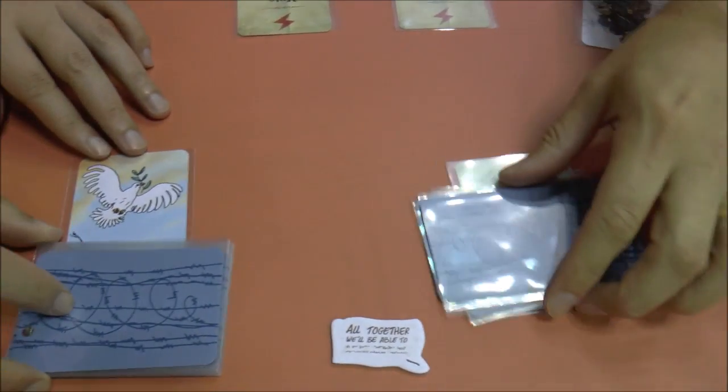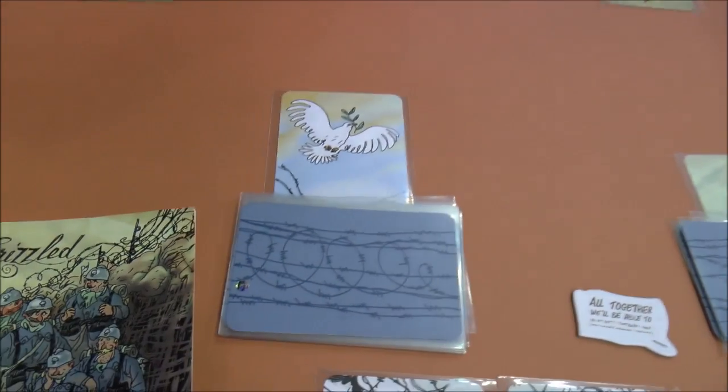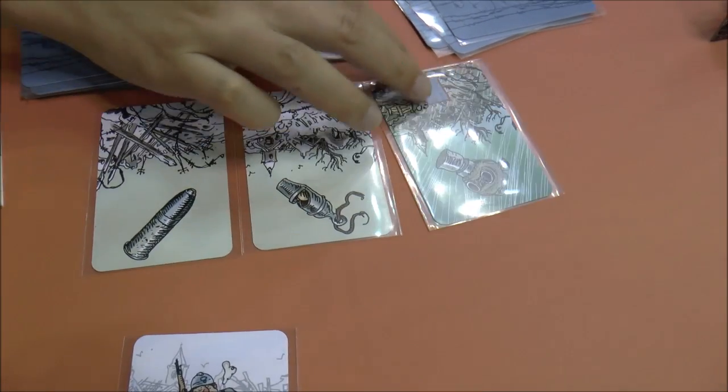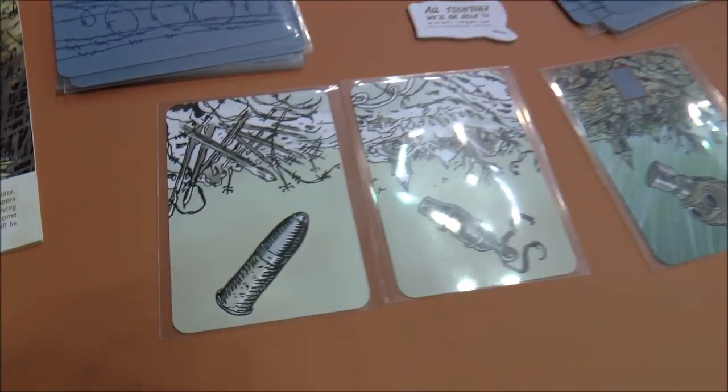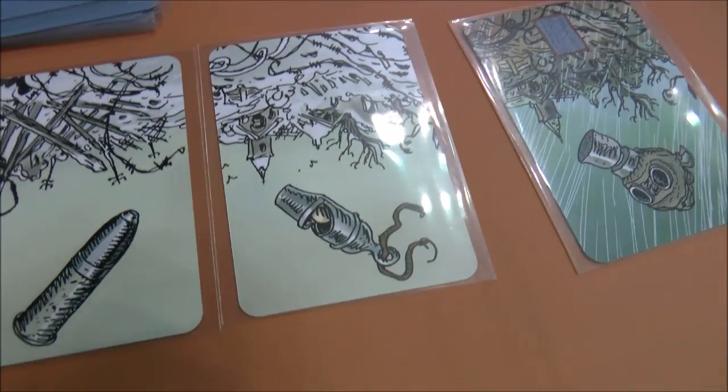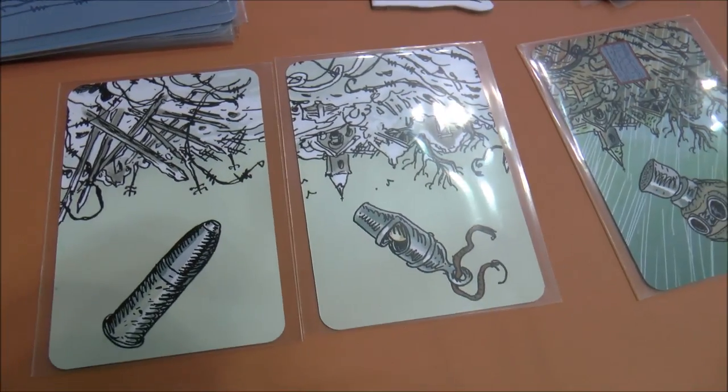Every round, cards will transfer from this deck over to this deck, and then you have a hand of these different types of cards that you're just trying to play, and they're all bad. Every single card is bad. And so you play these symbols out here, and you can see this is a gas mask with some rain, whistle with snow, and so on.